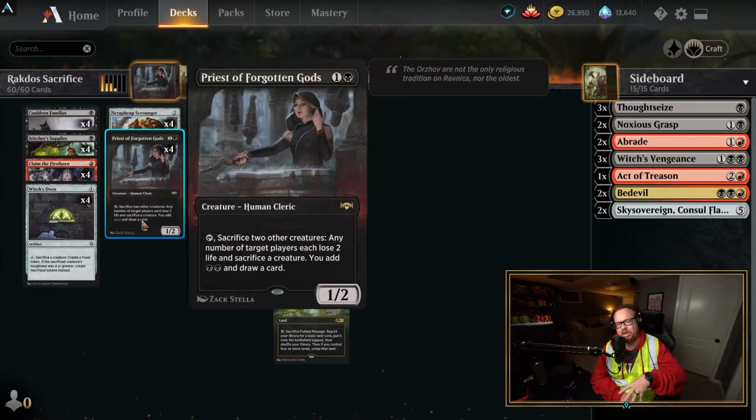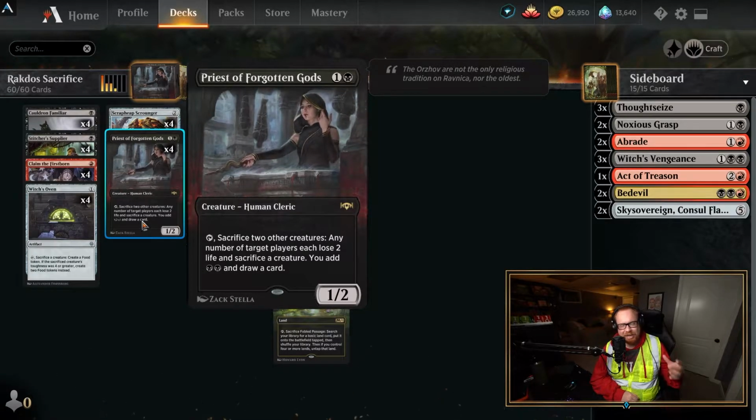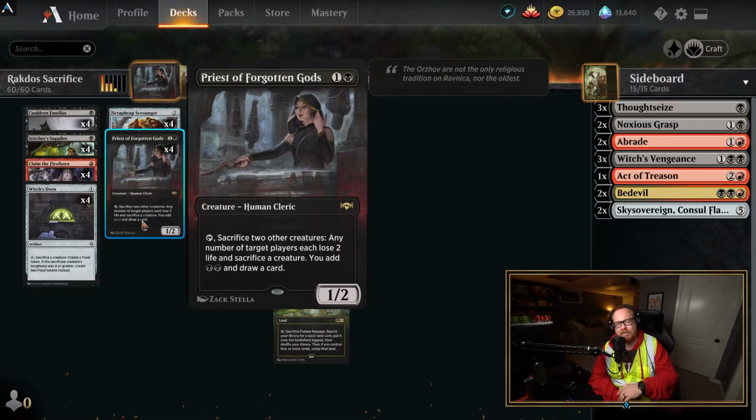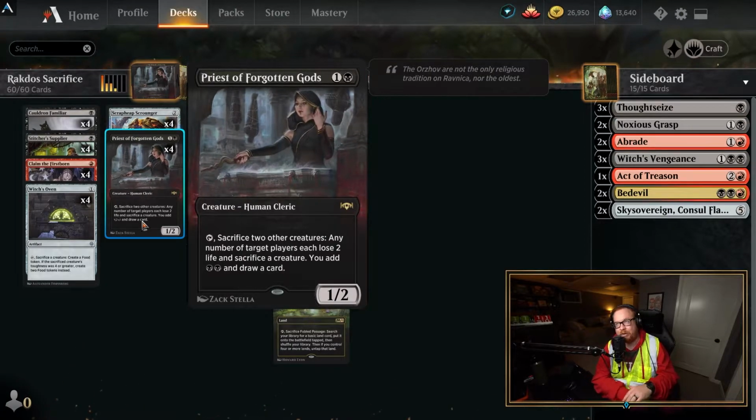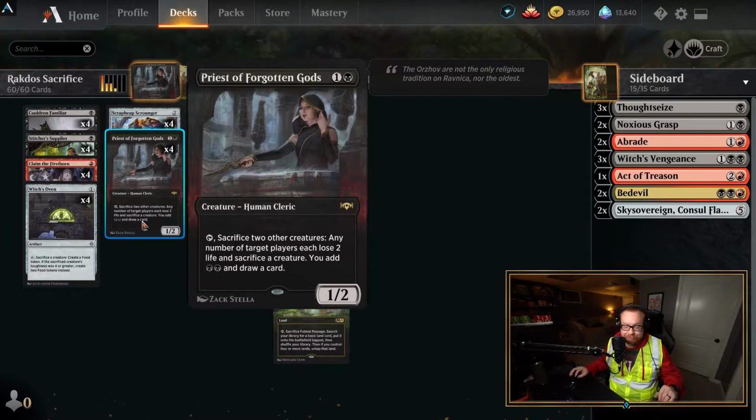I say Priest of the Forgotten Gods a lot. I was actually trying to look this card up to find some artwork for it, but I was like, why can I not find it? Oh, it's because there's no "the" in there. It's just straight Priest of Forgotten Gods. I have it so ingrained in my head to say "the," but that is not accurate.